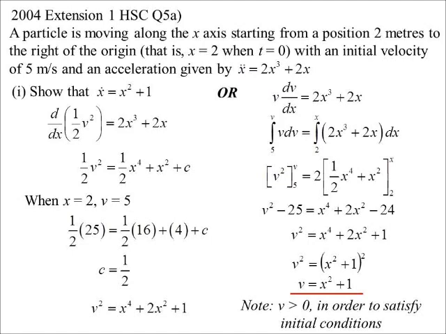Well, I know velocity is greater than 0 in order to satisfy those initial conditions. And in fact, when you look at our velocity, because we've now chosen it, and it turns out to be x squared plus 1, it will never be negative. Because I'm starting at x equals 2. So I'll start with a velocity of 5, which means I'm going to move in the positive direction. My x is going to get bigger and bigger and bigger. So velocity is going to get bigger and bigger and bigger. It's never going to stop. So actually, in this case, this particular particle will never stop and go back. It'll always just be travelling to the right.